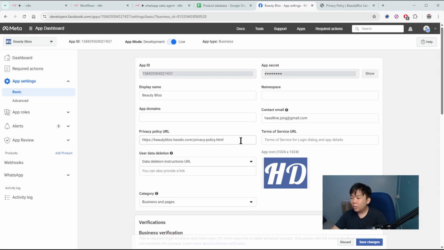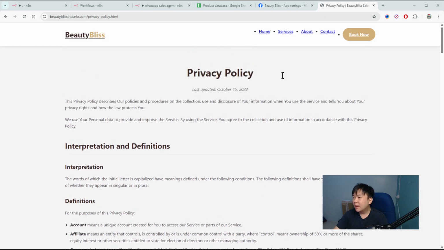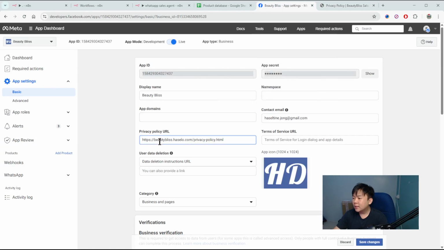And what I did was that I simply asked an AI, so I vibe coded it to create a privacy policy page that looks something like this. And this is all created by AI, and it's just a simple HTML page so that I can paste it into here and hit save. This may not apply to you, but it did to me. Maybe it's a region thing, so that's the workaround that I can do.